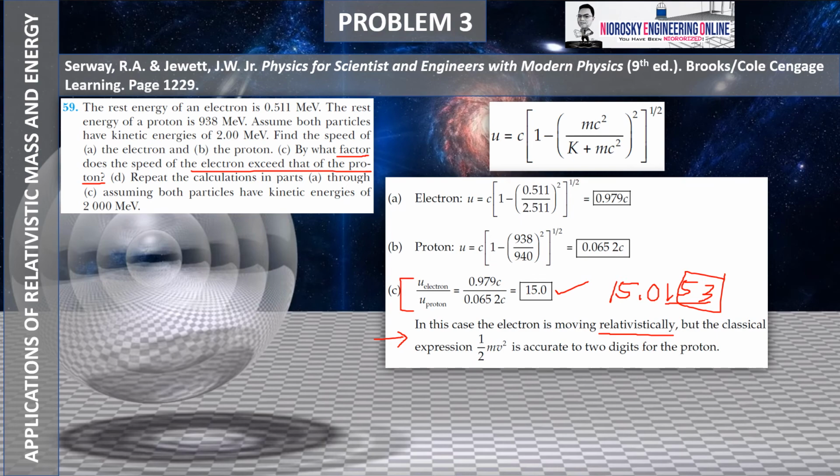But how about if we consider 2,000 mega electron volt, what will happen? What if K is really large enough to be understood and calculated? Let's take a closer look. So as a conclusion for A, B, and C, if your kinetic energy is 2 mega electron volt, then it is relativistically really moving. It can be easily seen that they are really fast moving.